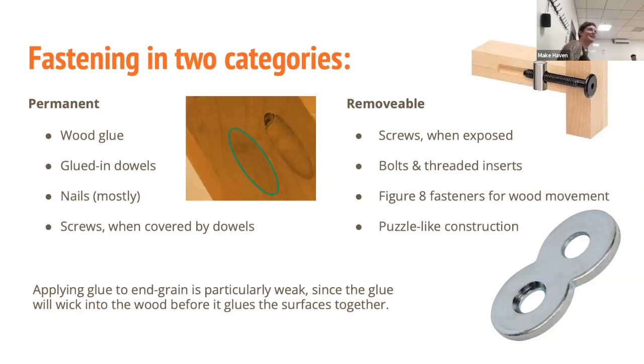That's so cool. All right, so fastening is two categories, permanent and not permanent. Your mileage will vary depending on what it is that you want to do. Wood glue is permanent. Nails are mostly permanent. Screws, when they're covered by dowels, are fairly permanent. I mean, if you try hard enough, nothing's really permanent.